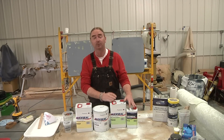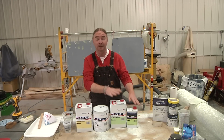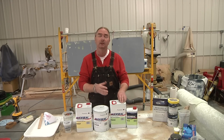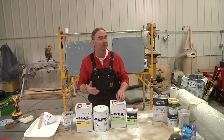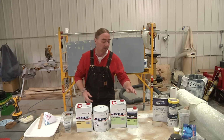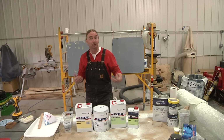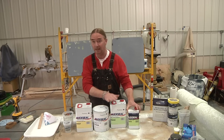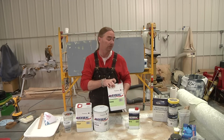Now, as far as the reducers, one thing I want to touch on here is you see I have two different reducers out here. The 4042 is typically the reducer that you would use if you're going to be spraying it. Since we're going to be doing this demonstration using rolling and tipping, I'm going to be using the R5015, and I will not be using this 4042.